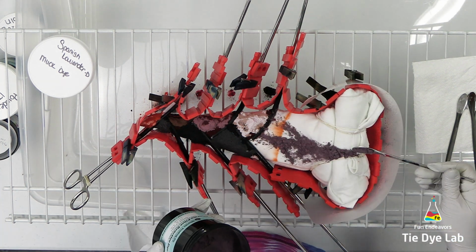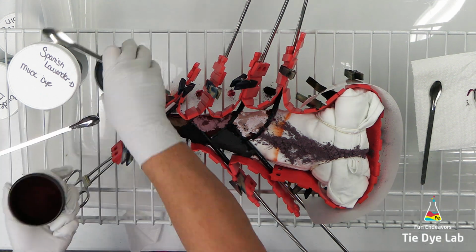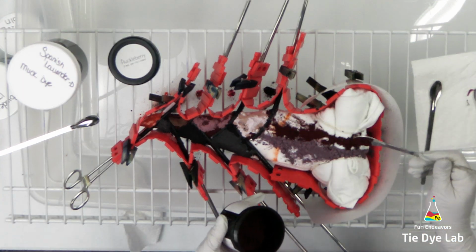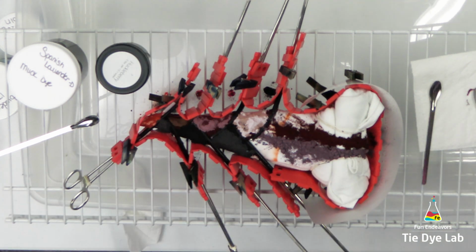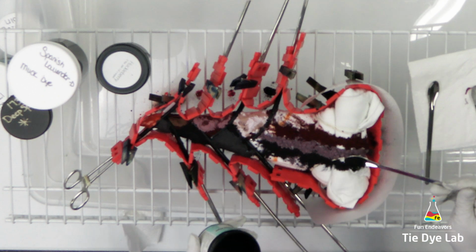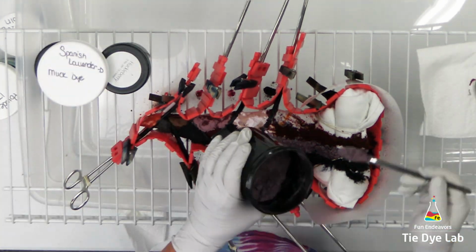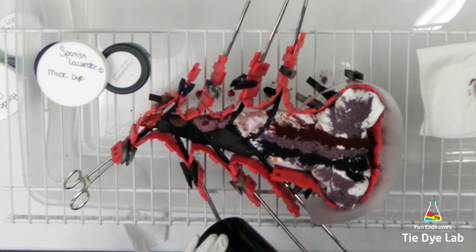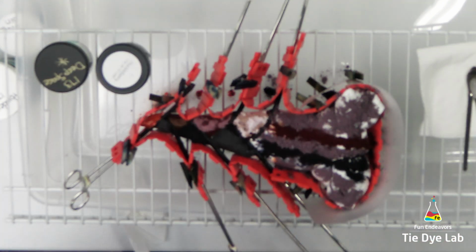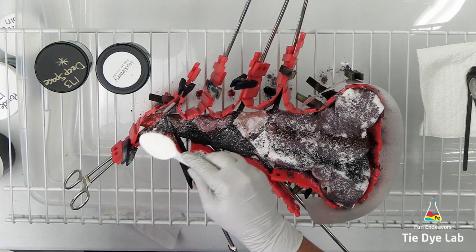On the remaining portion of the shirt, I'm going to place a line of Spanish lavender, which was a muck-dyed color from Dharma Trading Company. That's one that they sold in spring of 2024, and it's no longer available. On either side of the Spanish lavender, I'm going to place a line of the Huckleberry from Die Spin, and on the other side, I'm going to place Deep Space from Dharma. Then I'm going to fill in the remaining portions with some more of the Spanish lavender from Dharma.